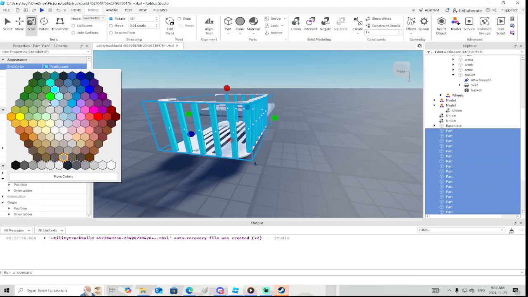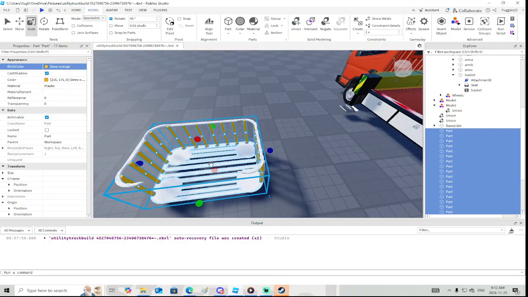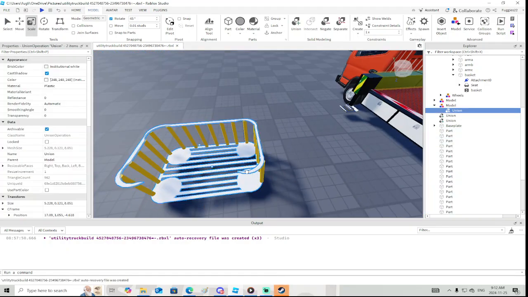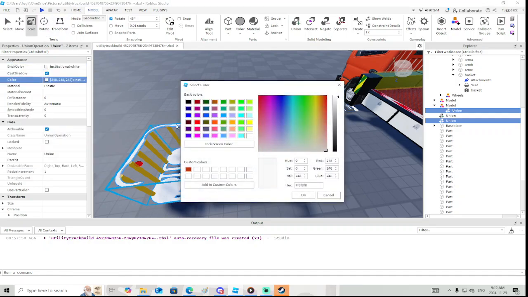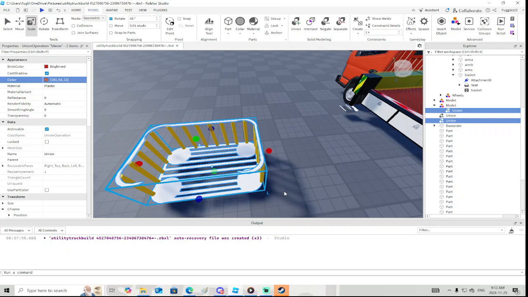Make this yellow. And then this is going to be our custom color.